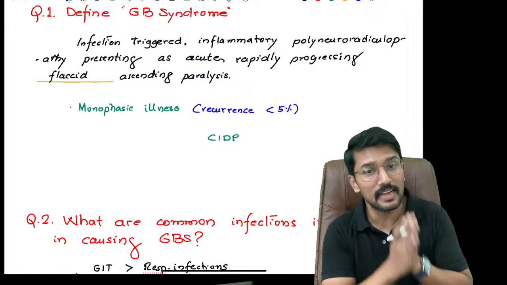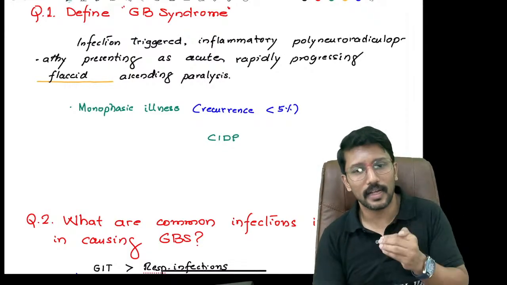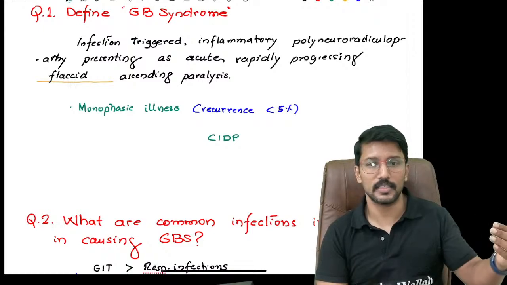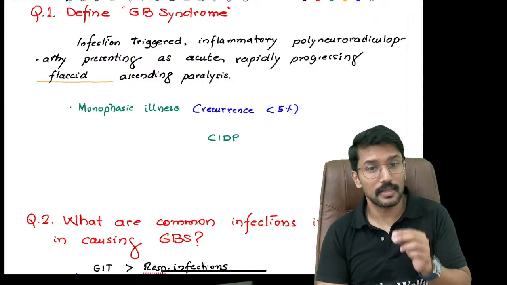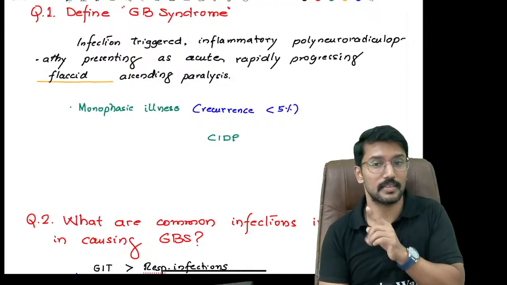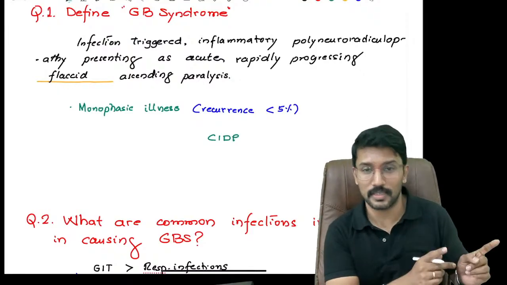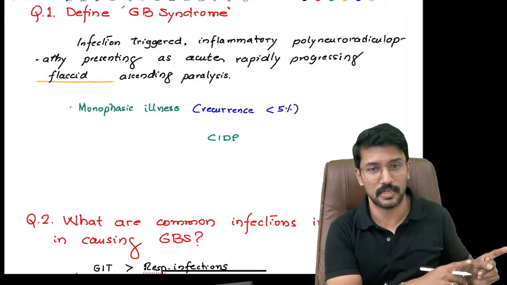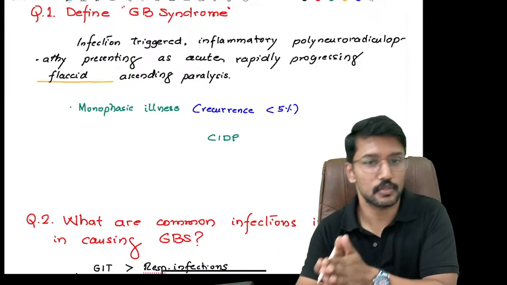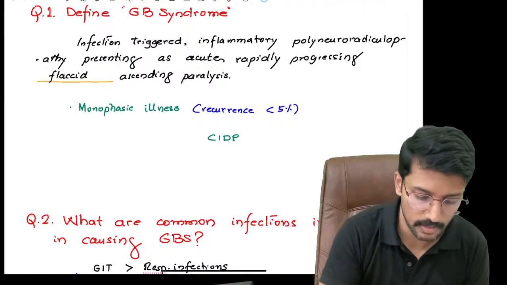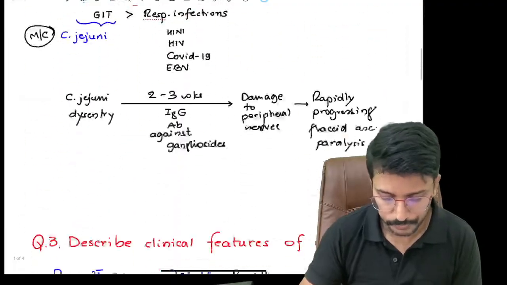So GB syndrome is unlikely to recur. If you get a patient whom you diagnosed and treated as GB syndrome and he comes back again with another episode of demyelination, I wouldn't think of that as GB syndrome. Then I would rather think that probably I had misdiagnosed a case of CIDP as GBS when he presented last time, and now it is becoming clear that it is a case of CIDP. Recurrence is very, very rare in a patient with GB syndrome.